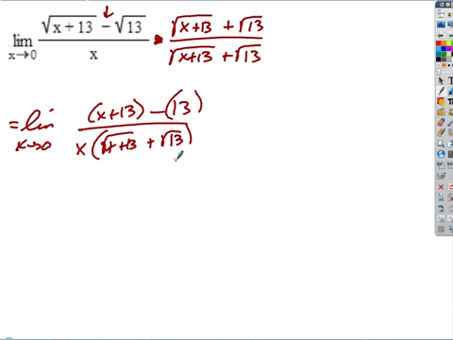Now it's x times that whole quantity, right? Okay, and so, what happens? The 13s cancel. Plus 13 minus 13 goes to 0. And then I just end up with that x over that x, and so I can vertically cancel. Now, do they go to 0 or 1 when I vertically cancel? 1. So I get a 1 there. And now I can evaluate my limit directly. If I let x go to 0, on the top I've just got 1. On the bottom, if x goes to 0, I get square root of 13 plus square root of 13, which is 2 square root of 13. That's it.